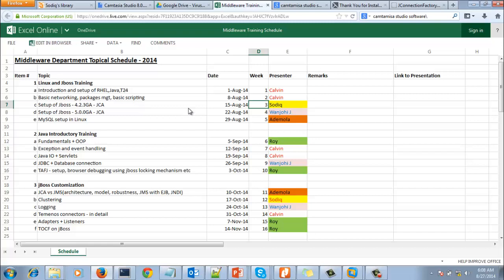So based on this, we said we will be going through the setup of JBoss using the JCA architecture. JCA is a Java-based technology solution for connecting application servers, JBoss, and the enterprise information system, which is the jBASE.